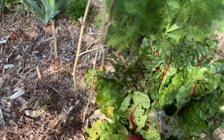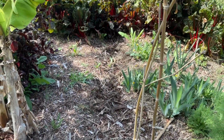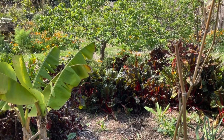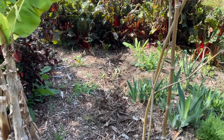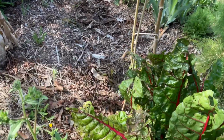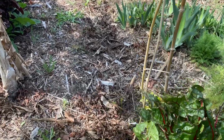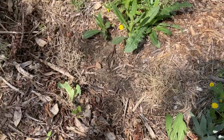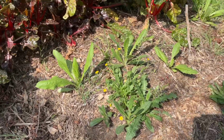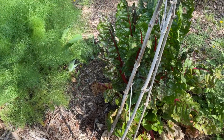But this is another example of using a swale, which I had to do in order to save that tree that was planted too deeply. So you can see it's a nice lush area for the plants to grow. They especially like growing in the swale. I did clear this out to plant some seeds in here. So some of it is cleared out. But that's another example of a swale.